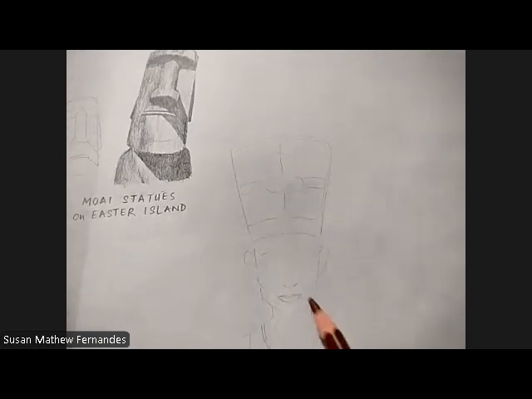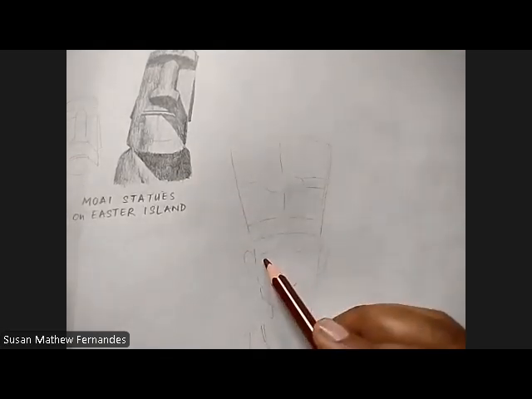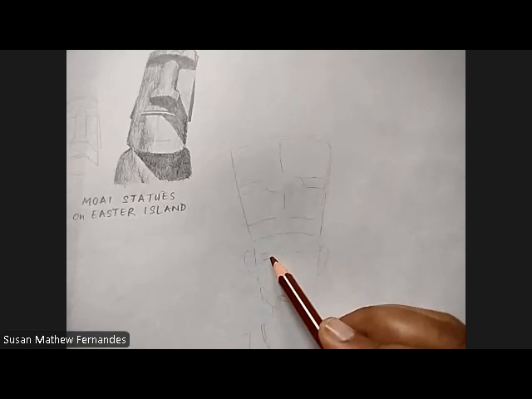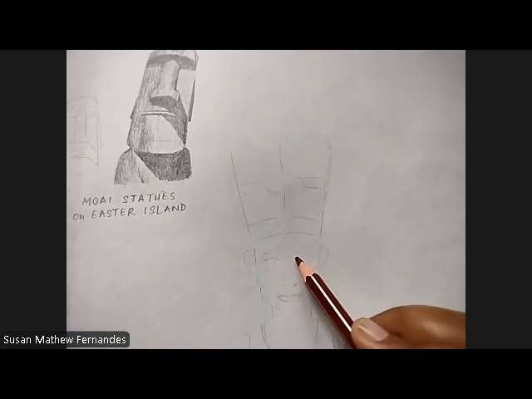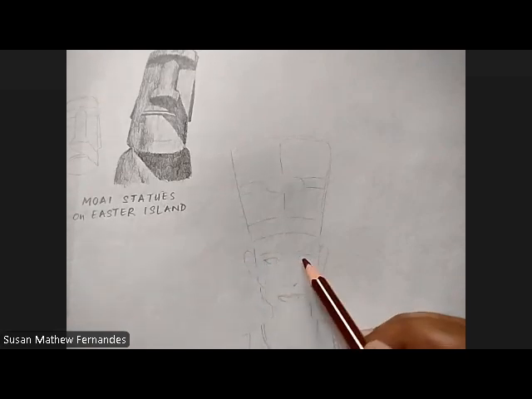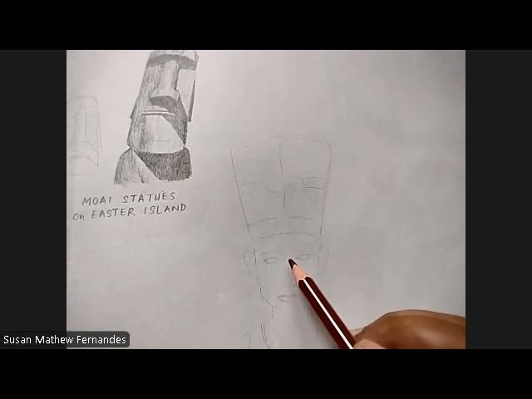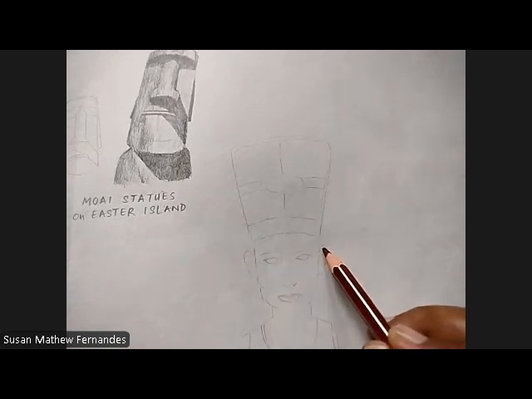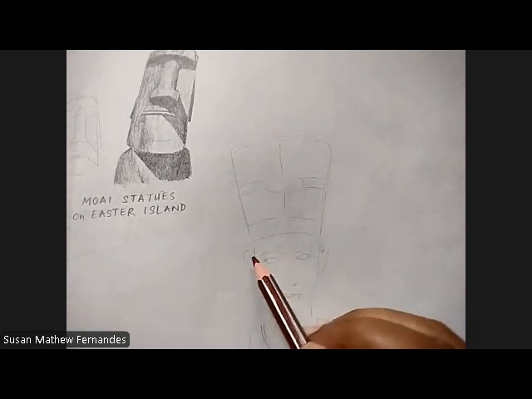Here I also want to just put in the eye a bit. Now watercolor.